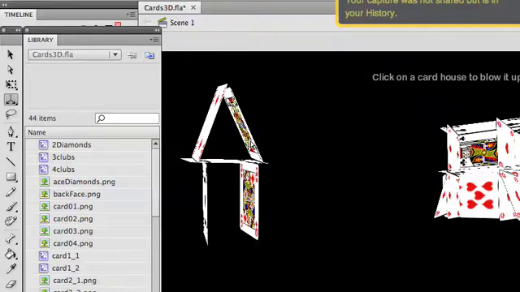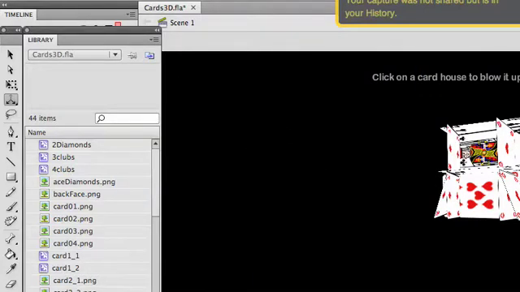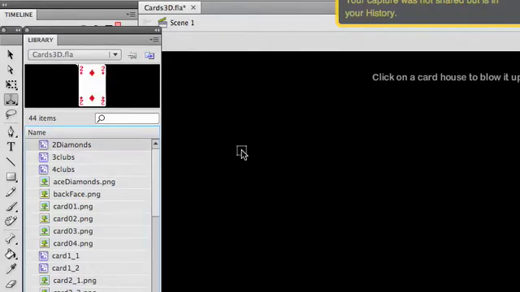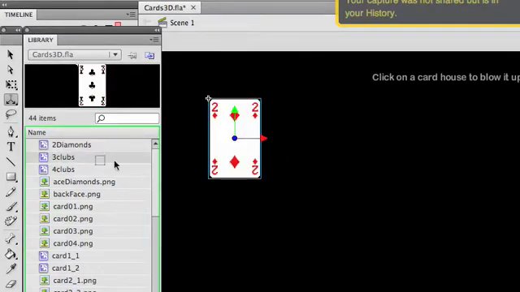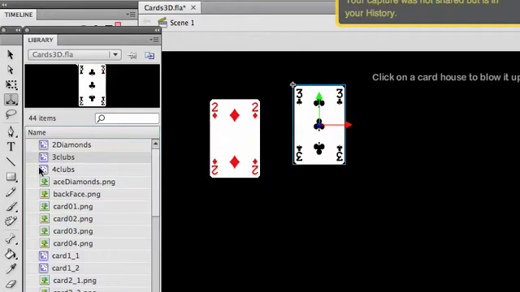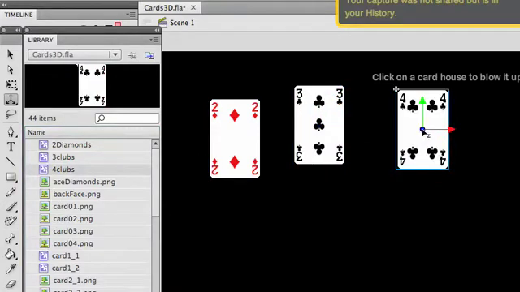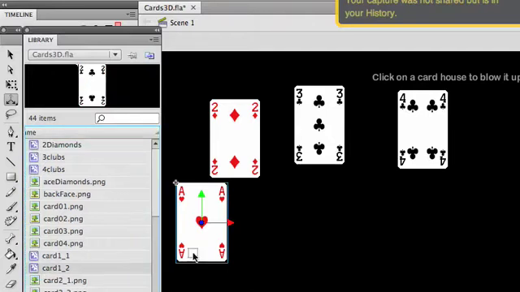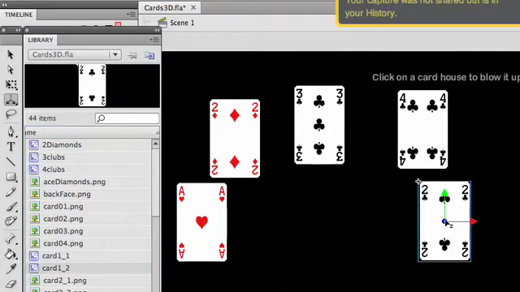So let's do that. And it's going to be real simple because I'm using Jing, and there's not a whole lot of time here, so I got to hurry up. So let's just bring a few cards out on the stage. There's 1 card, 2 cards, 3 cards, 4 cards, and 5 cards. That should be enough to build something and give you an idea of the proof of principle here.